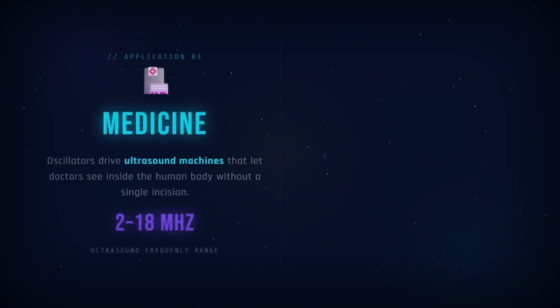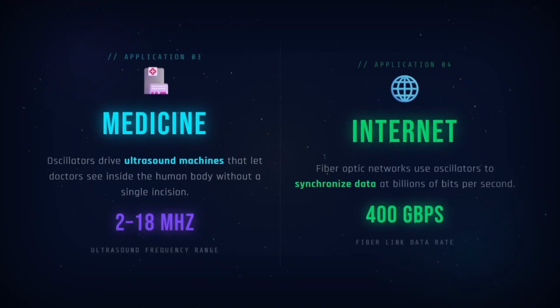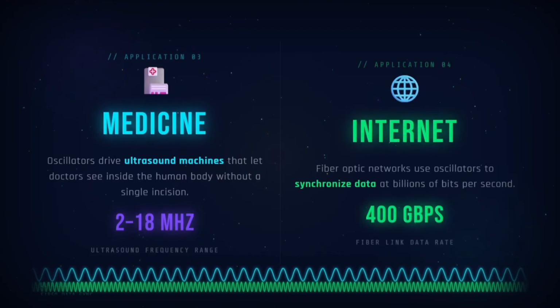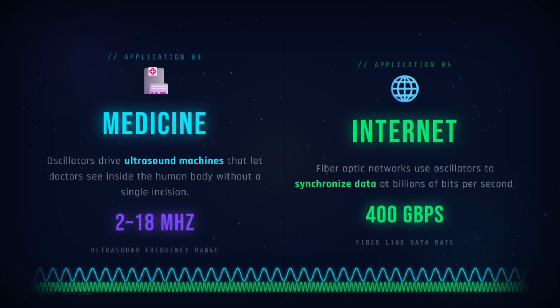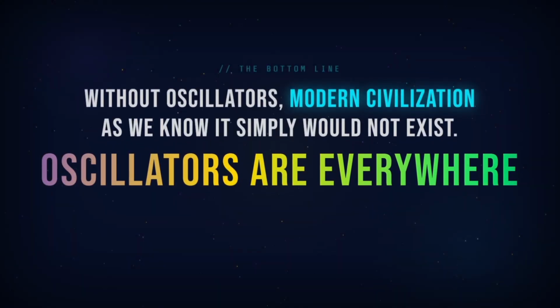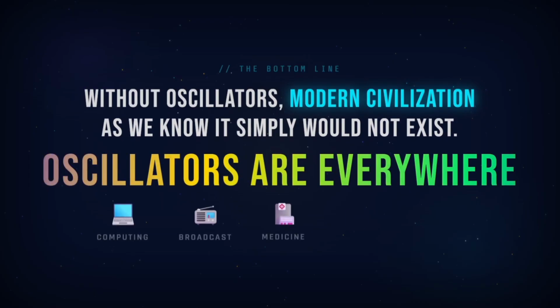In medicine, oscillators drive the ultrasound machines that let doctors see inside the human body without a single incision. Even the internet depends on oscillators. Fiber optic networks use them to synchronize data transmission at billions of bits per second. Without oscillators, modern civilization as we know it simply would not exist.